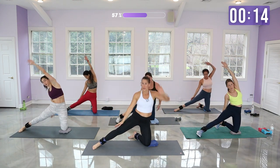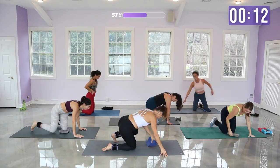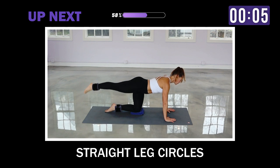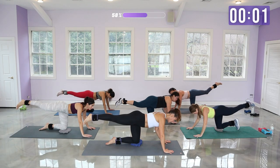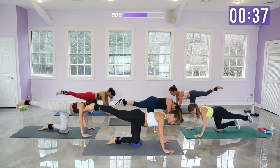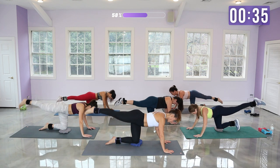Back to all four. My knee's gonna stay. I have a towel here for my knee. And then extending that front leg. Again, if you wanna be on one or two elbows, we're gonna do single leg circles, not big. In toward the body, in and up. And reach your leg long.